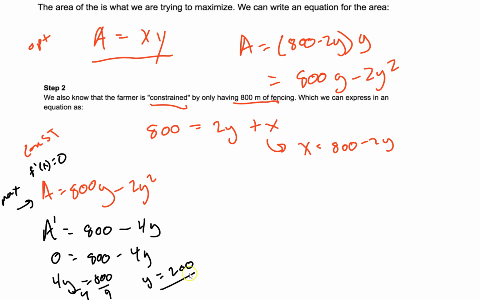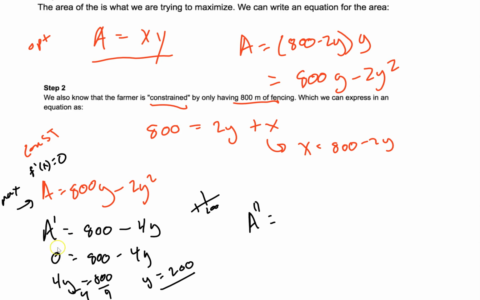So y equals 200. Now, here's the thing. You can't just say, I'm done. You gotta make sure that's the maximum. You gotta show it's the maximum. A lot of times they're gonna ask you to prove it's the max. So how do you know 200 is the max? Well, you have different ways. You can do a sign chart. But if I'm doing a sign chart, I gotta plug in something like 100, or 0, I guess I can still plug in 0. And then on this side, you gotta plug in something bigger than 200, like 300, and I don't wanna deal with that. So the easiest thing to do here is a second derivative.